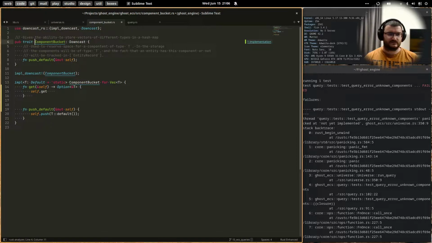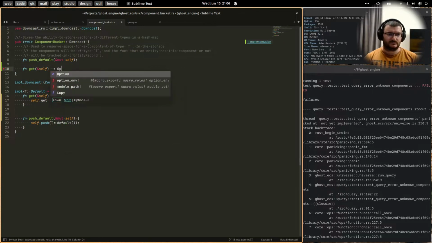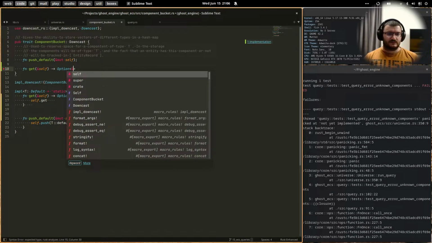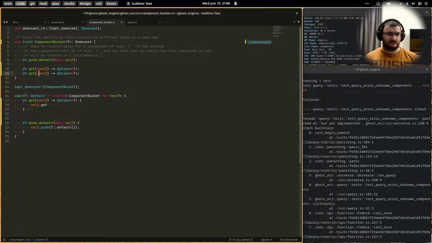Okay, let's define them in the function get self, optional reference to T. I think I can parameterize it to T there, and get mute, an optional mutable reference.